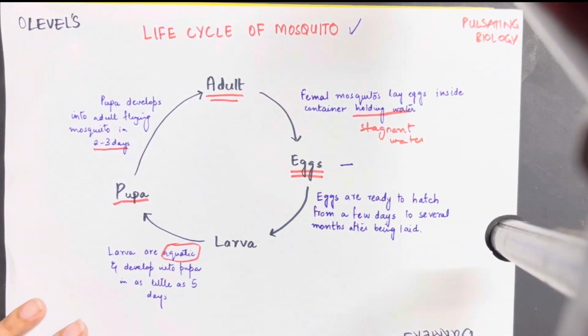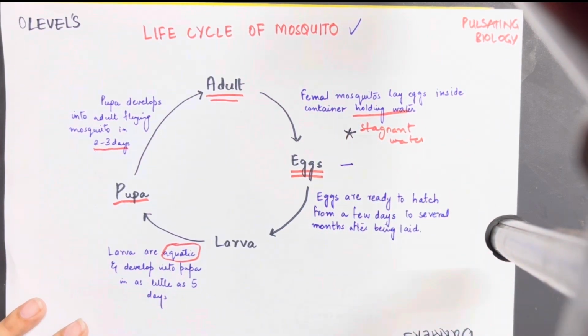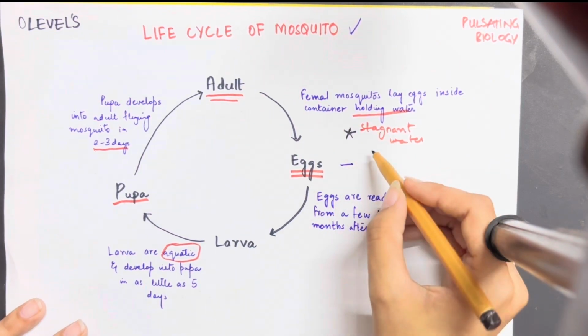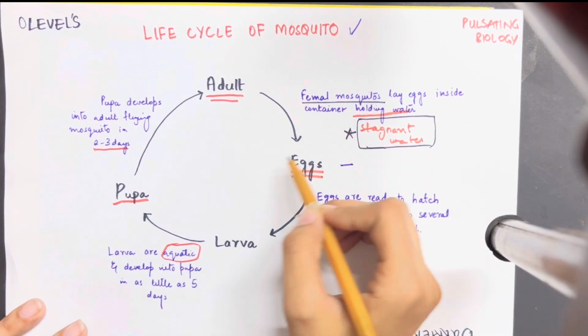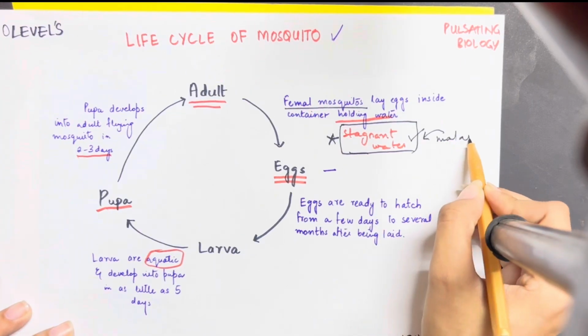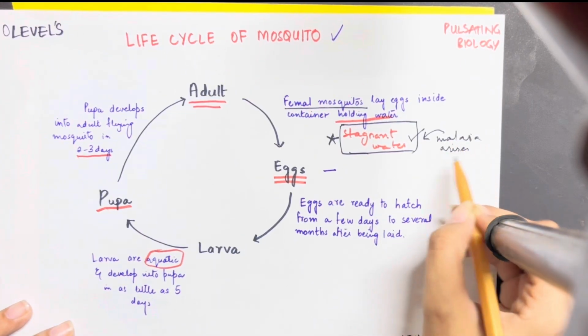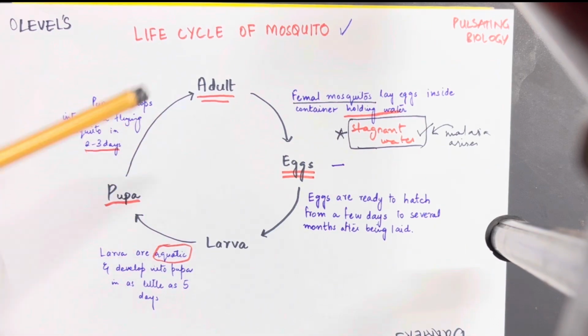Now the question arises: how can we control the mosquito or control malaria? The basic cause of malaria is stagnant water. Whenever the female mosquito sees stagnant water, she lays her eggs there. Therefore, this is the source from which malaria arises. If we avoid keeping stagnant water, we can definitely cope with malaria. We are going to discuss the control mechanisms, but first you need to understand the entire life cycle of the mosquito that leads to malaria.